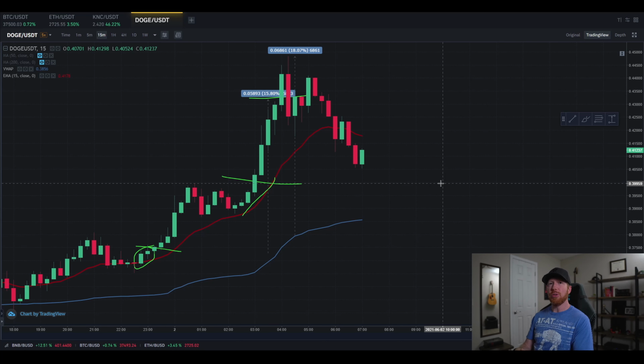If you grow your portfolio by 1% every day, just say for example you start with $5,000, at the end of 1 year, that's $187,000. So you would essentially turn 5,000 into 187,000 if you just grew your account by 1% per day. Okay. So it's very possible. So don't be afraid to take small gains, take small profits, and don't feel frustrated with yourself if you take a profit too early and the price keeps going up. There's nothing wrong with that. You took your profit, you got your money. Be happy with that and just continue to do that over and over again. There's nothing wrong with that.